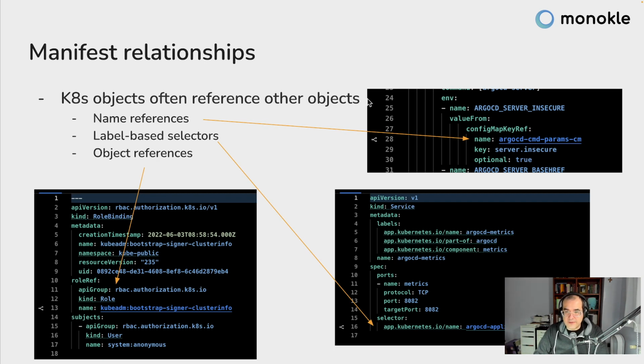What other things are there? Many times objects refer to other objects. They can be using a name, they can be using labels, or they can be using the objects themselves. For instance, you can have a selector in a service that is going to tell you what things are part of that service. In order to do that, you use a selector that is going to have a label, and that label is going to be present in other places. So Kubernetes can make the link between one and the other.